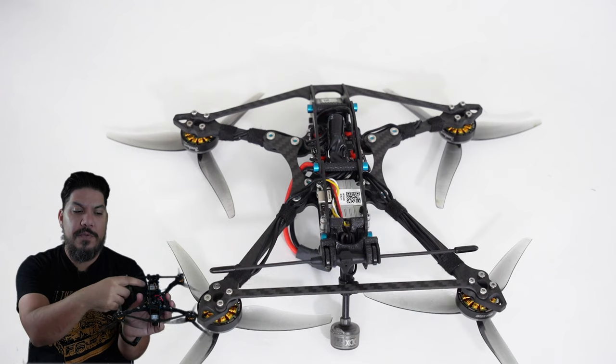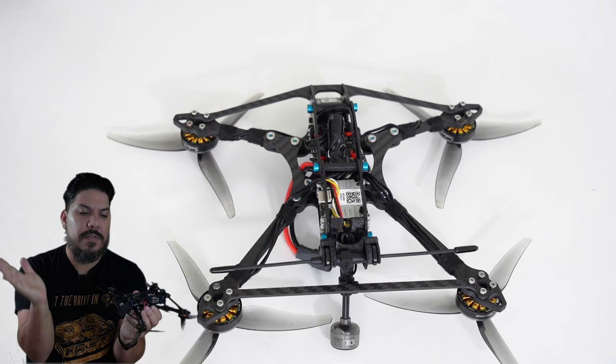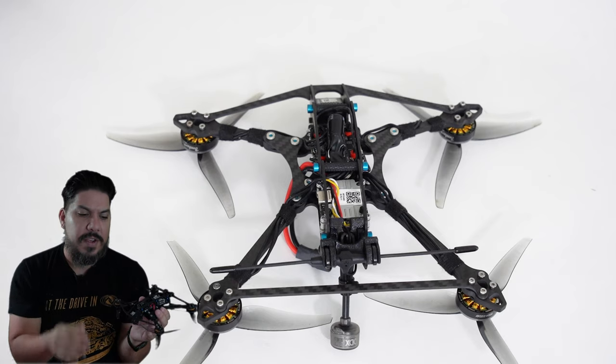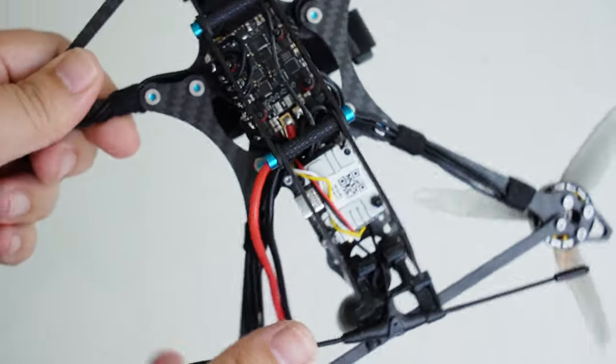So if you actually remove these two bolts right here, the whole thing just pops off so you can service your entire quad by only removing two or three screws. That's such an awesome way to do this.